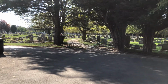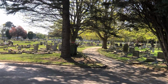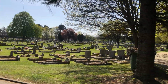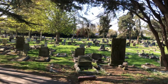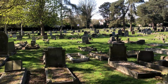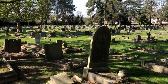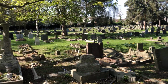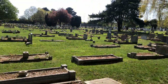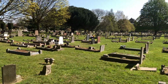If anybody's watched any of my previous videos, you'll know that I was quite interested in finding the very oldest grave in the graveyard. Now, I've been walking around here for about an hour and a half. It's obviously quite a large graveyard, but the oldest grave would be, I would think, 1914. There is a site office here, guys, and after looking for about an hour and a half, I asked people who worked there if they could give me any information on this graveyard and potentially if they knew where the oldest grave is. I couldn't quite believe it, but she did indeed, and she very kindly took me to the grave and showed me.